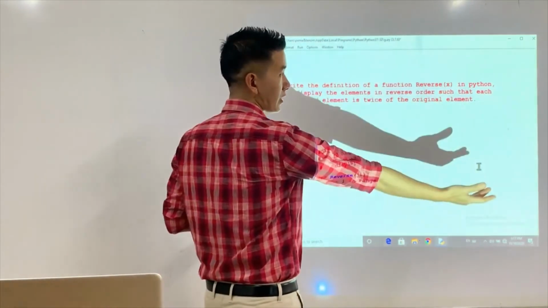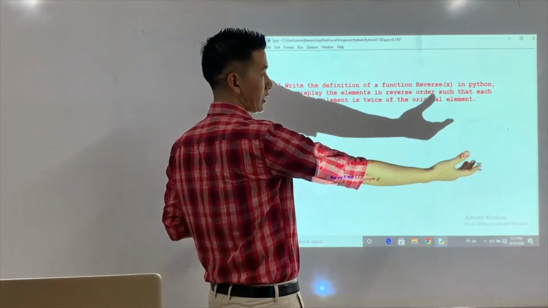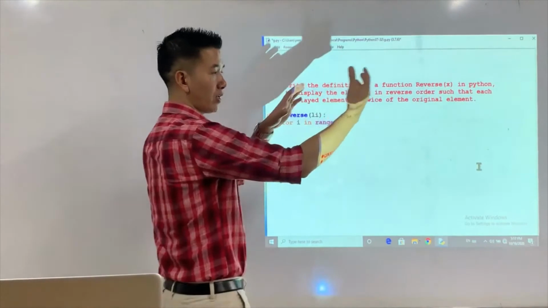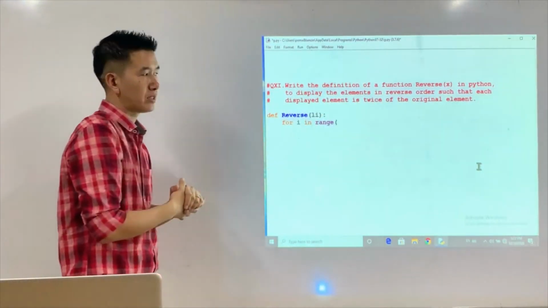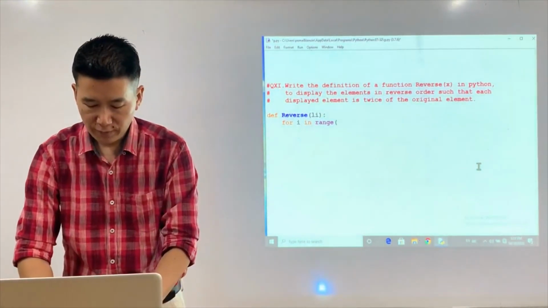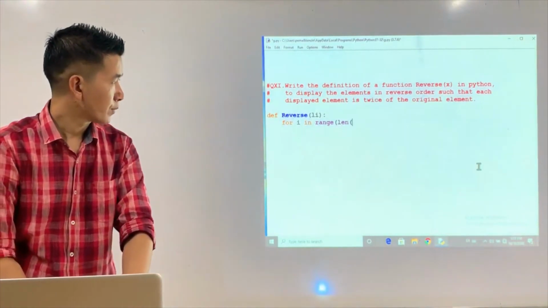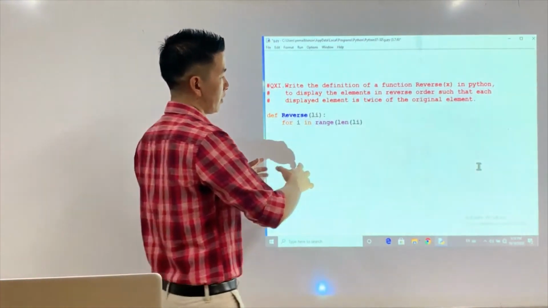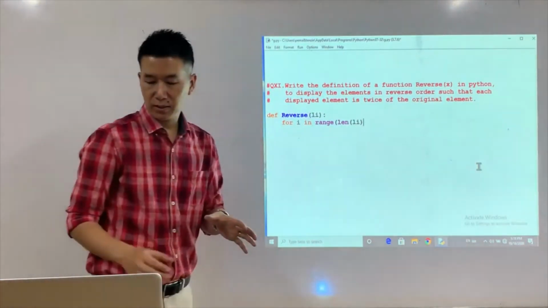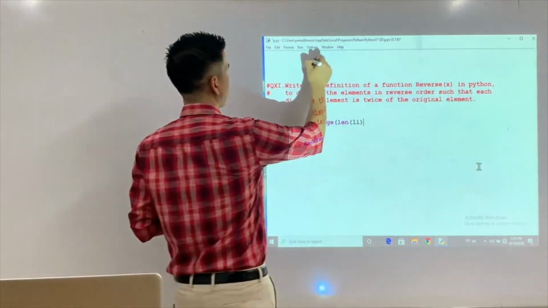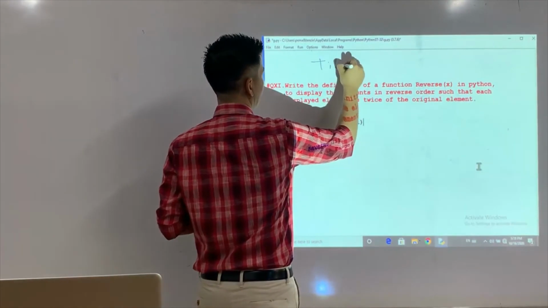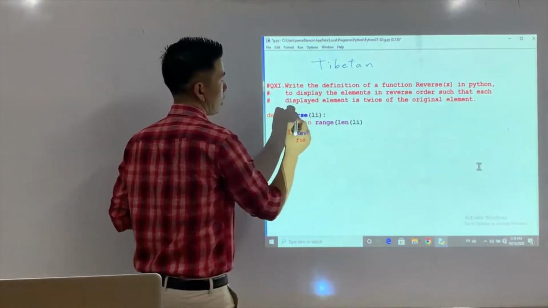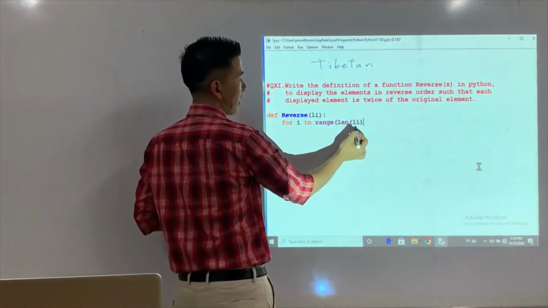So I'll start from the last and then I'll finish at the start. Okay, so you will have length of li, right? So the length of li will be the last one, but say if it's, say, a seven-character list, look at the value of length of li.